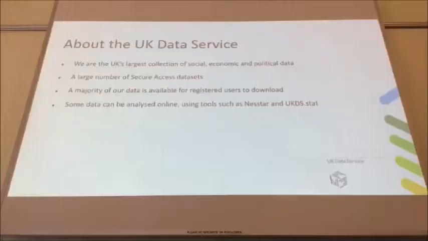We also provide various online tools. We have Nesstar for looking at microdata. Some of our key surveys you don't even need to download. You can actually start doing some basic analyses through a website. We also have UKDS.Stat, which is used if you're looking at international macro data. So if you want to look at things like life expectancy around the world or access to education, you can do all that through various data sources.